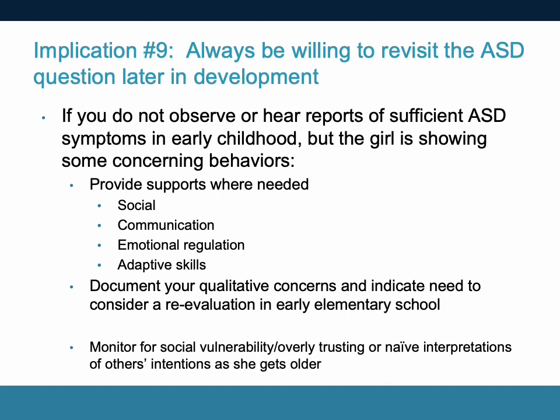And in that situation, I think the most important thing we can do is continue to narrate for the parents out loud and for the parents and the team in writing the relative strengths and qualitative differences you are observing, the things that you are concerned about tracking over time, and then continue to monitor and assess those things. As the social context gets more complex, some of the social behaviors we associate with autism could become more observable for girls in those elementary and middle school years.